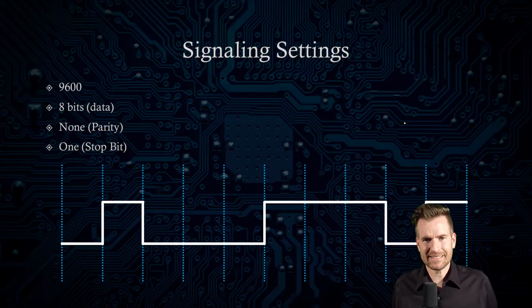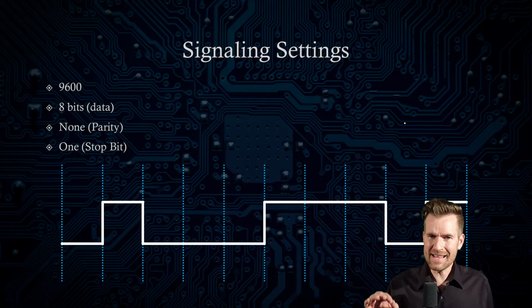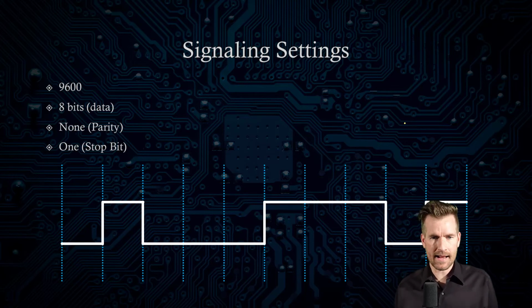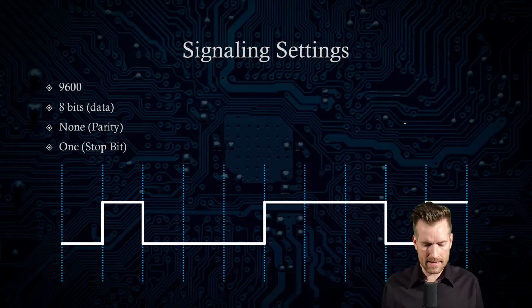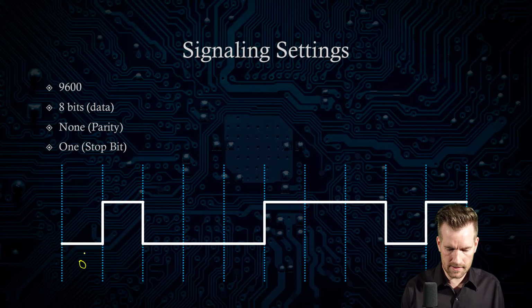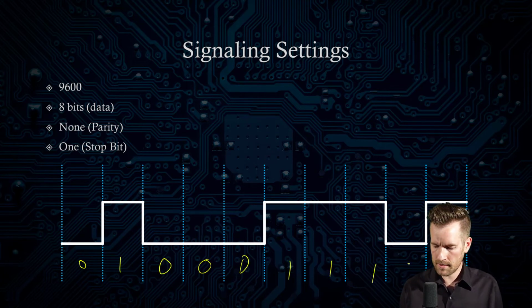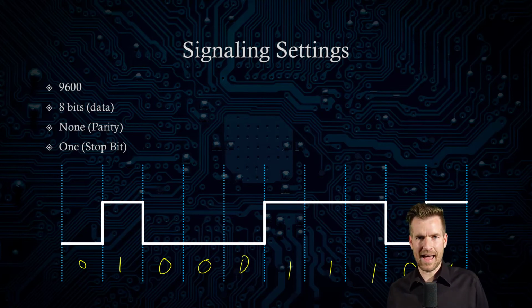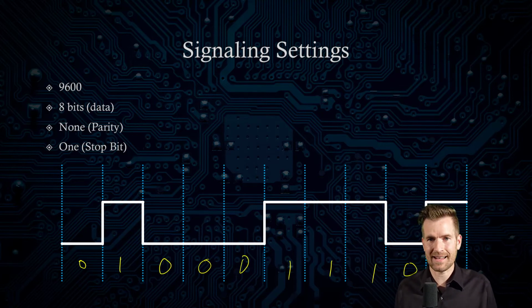Now let's talk about signaling. I'm sending ones and zeros across this copper cable. Now the thing is that the equipment over there listens at a certain rate and I am speaking at a certain rate. And if those two rates are not the same, then we are not going to communicate. What I mean by that is here's my signaling right here. This would represent a 0. This would be a 1, 0, 0, 0, 1, 1, 1, 0, 1. So that is my signaling that's going across that wire.